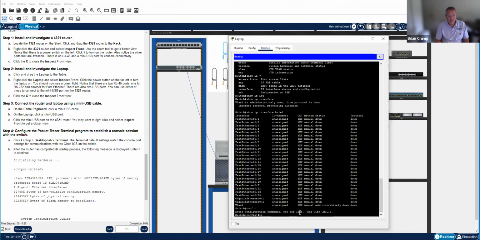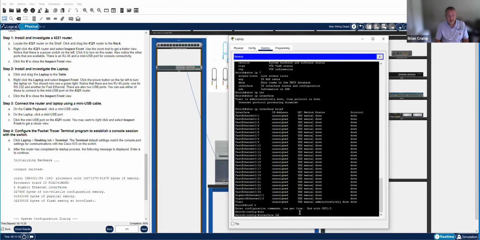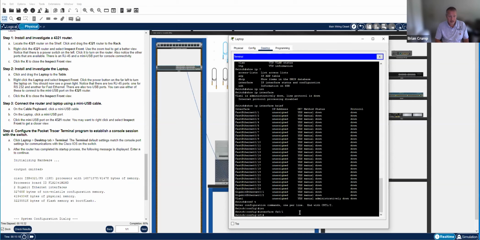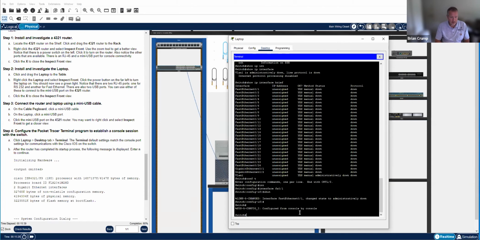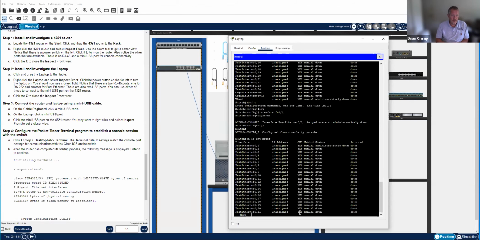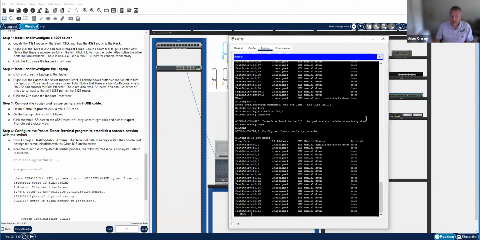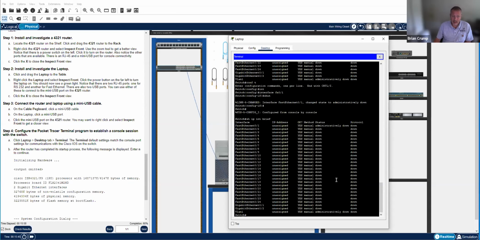I'll go interface FastEthernet 0/1, and I'll do a shut command on it. Okay, and then out, and then show interface brief. Now you'll see that just by using that shut command, or shutdown command, I've disabled Fa0/1 on that actual switch. It is a good habit, if you have a port that is not being used, to have the shutdown command added to it.